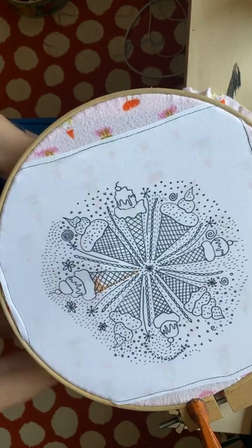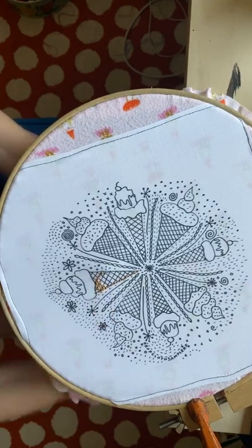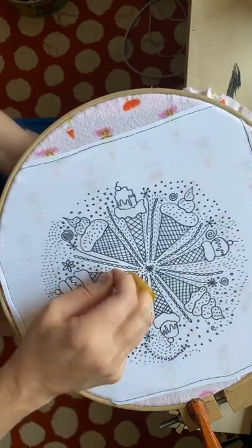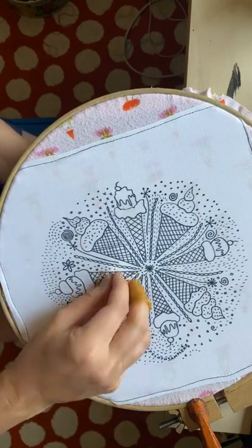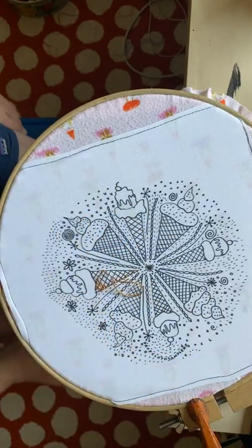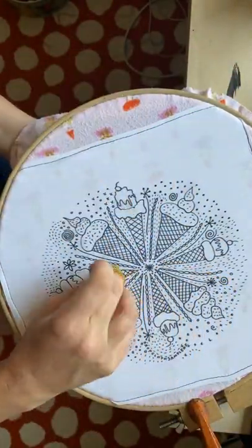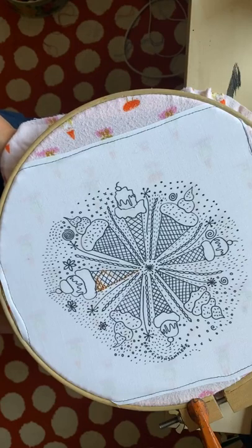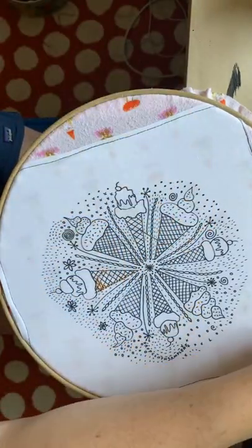So I am getting close to the end of this thread. I want to leave enough thread on the back to tie it off. So I'm going to send my needle down, and later today, when this video is over, I'm going to flip the hoop over and tie overhand knots with these threads, because I'm not going to crawl underneath the table and I don't want to take it out of the hoop. So I'm just going to leave it hanging there. I'm going to very carefully cut it. So I just cut it right there. When I'm done, I'll flip it over, tie the knots, and get it all organized.